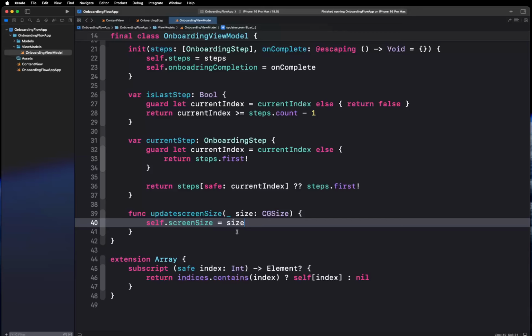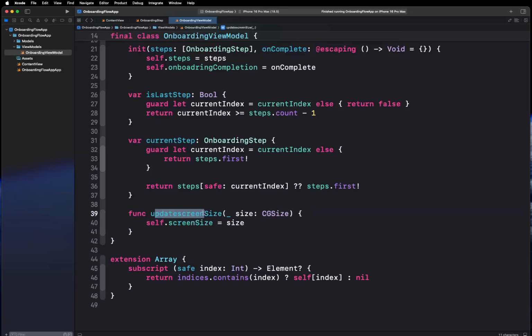This is going to be helpful whenever we are changing the orientation or launching on a different phone. The screen size information is always available, and your view is resized based on that. You can control how big your images are going to look, and your various steps and everything.